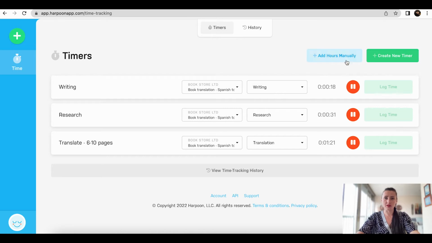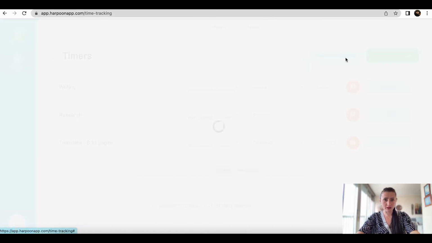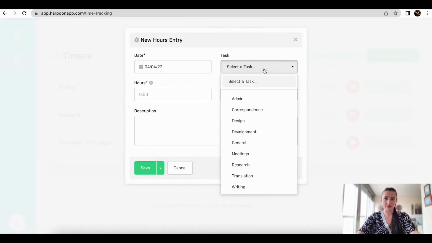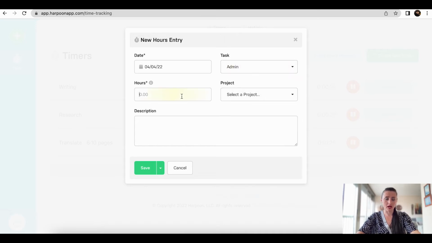Also, persons are able to add hours manually: date, select task, for example admin, hours, 2 hours, project, select project, and description.